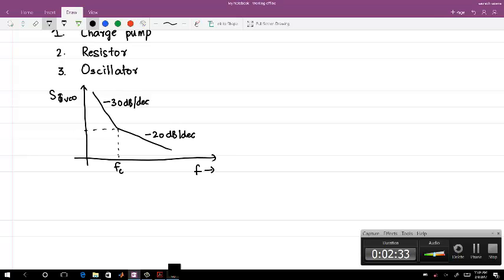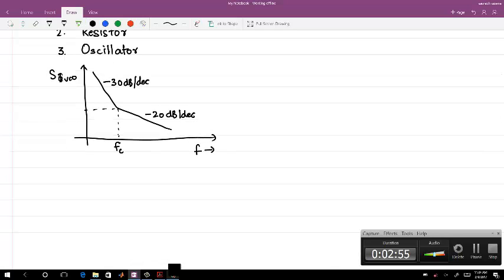So why the profile looks like that, we will look into detail when we go into the oscillator design itself. But let's say if you are given this noise profile of an oscillator, and now you are asked to find the total output noise. So right now the description is limited to that part. Now, for an example, means we know there are different kinds of oscillator. One is ring. Again, this one I will go into detail in, I think, after a few lectures.